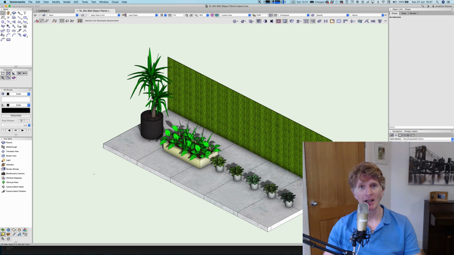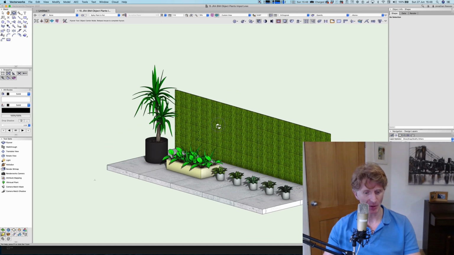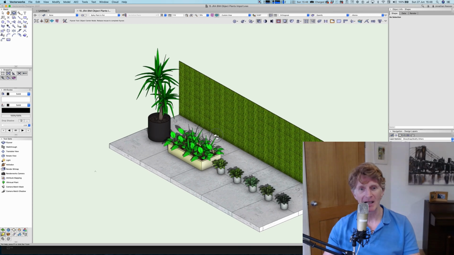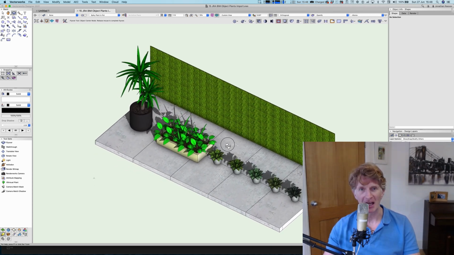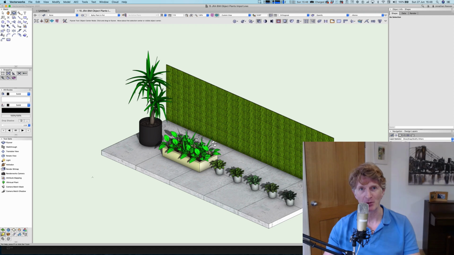Now today we're going to look at taking the model that we made yesterday by importing some plants from BIM object, how we did the symbols and so on. What we're going to do is take those into the Twinmotion software and show you how you can build your libraries in Twinmotion, both from Vectorworks but also natively with a few other objects as well, and build out your user library objects. So let's get straight into this.